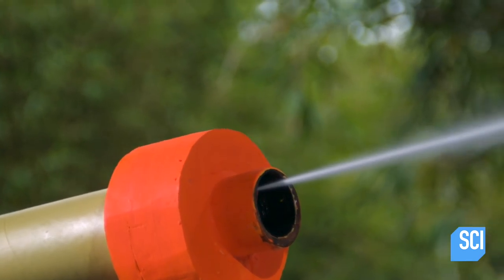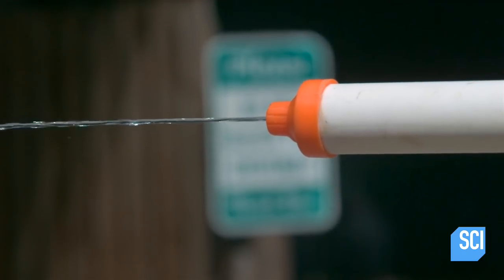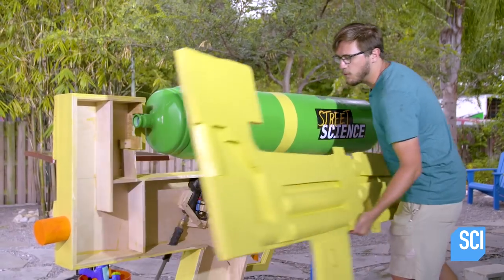Nick's water cannon works just like smaller soakers. You manually pump air into a tank of water, then pull the trigger to shoot the pressurized water out of the gun. But Nick's design uses a tank of pressurized gas to get blasting power that wouldn't be possible with hand pumping. So here's how this works.